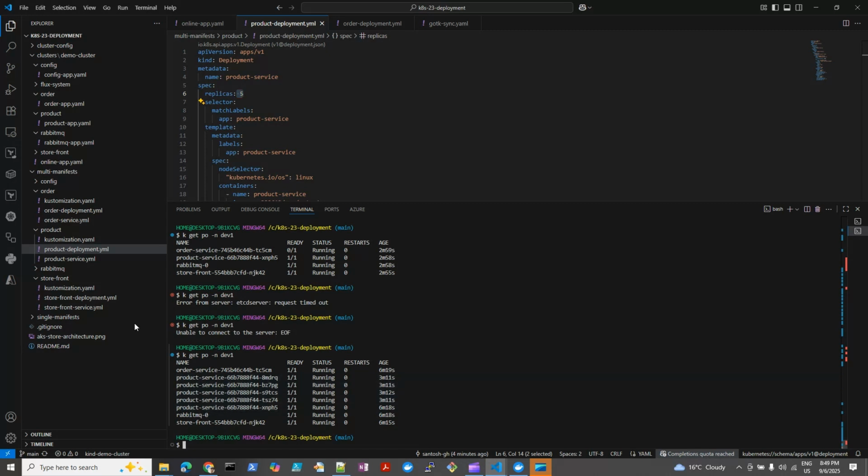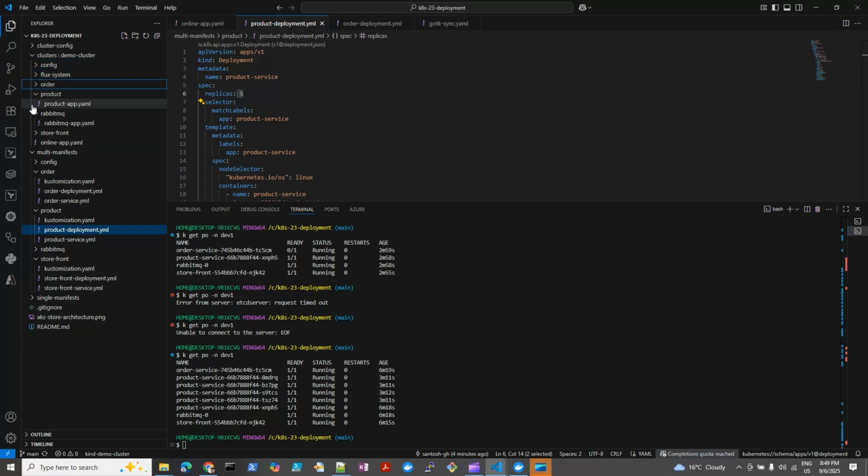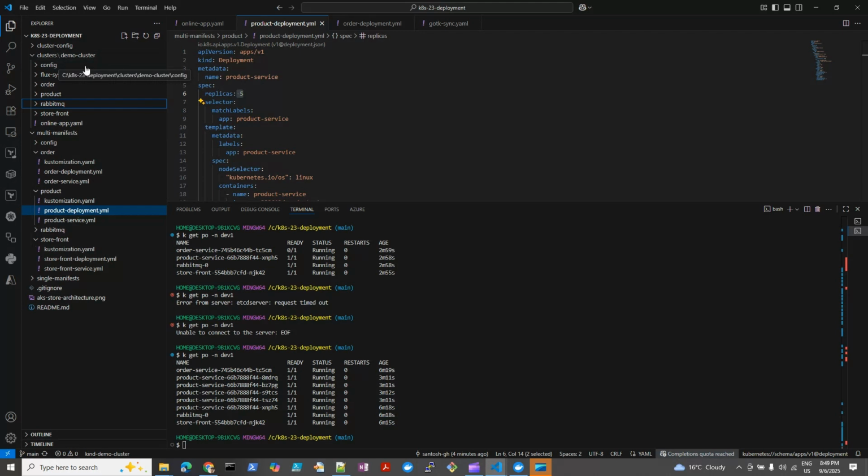Okay, so here we can see you can keep all these folders. If you want to keep the manifest of each of the services separately, then you can use multi manifest like this. This way we can segregate it, and you have to create multiple manifest files under the clusters, FluxCD clusters folder.